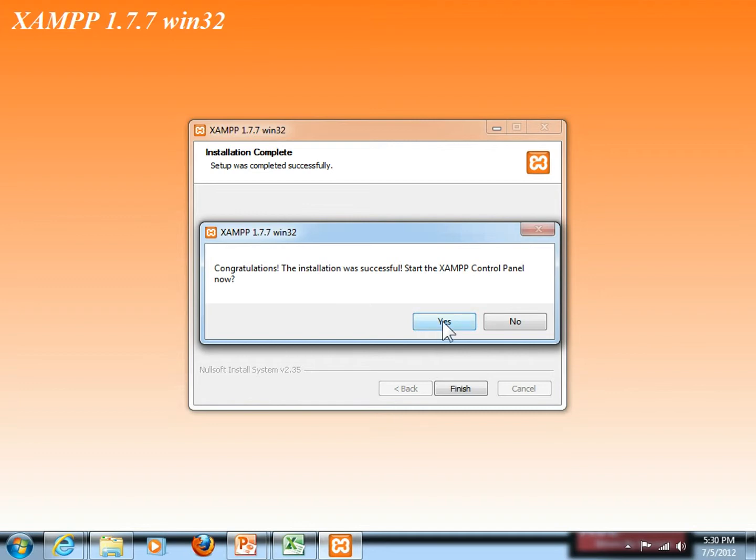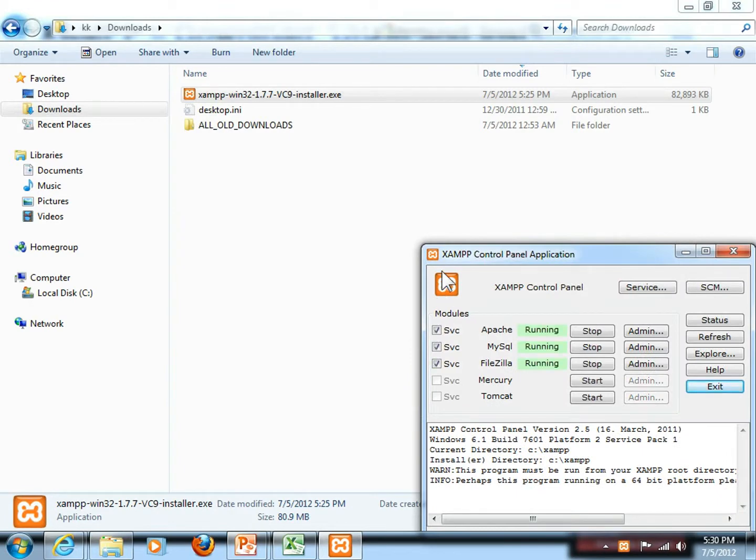So the installation was successful. Click on yes, wherein it says start XAMPP control panel now. So hit on yes, and that's the XAMPP control panel, wherein you can see Apache, the service is running, MySQL, the service is running, and FileZilla, the service is running. Now we will talk more about Apache, MySQL, FileZilla as we go on later in the course, but for the moment just leave it as it is.